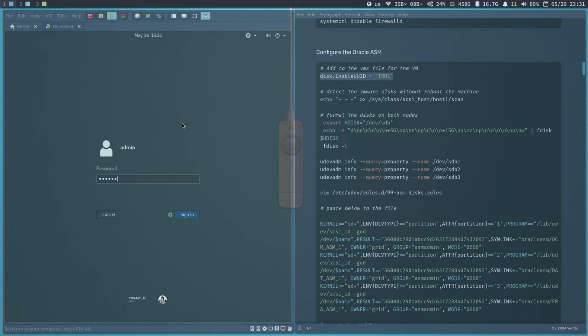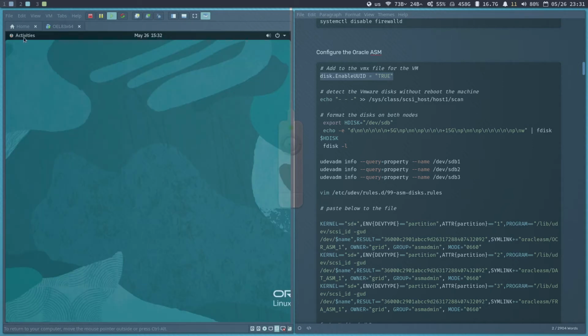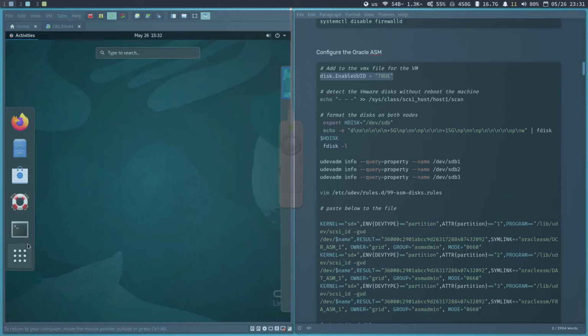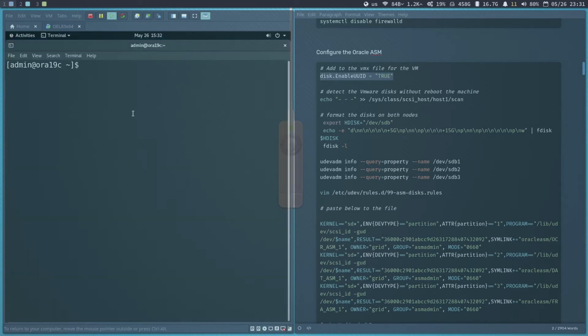I will enter the credentials for this user and wait until login. I logged in already, and I will pick terminal, and here I will switch user with su - or sudo su - root. So here I am the root user.